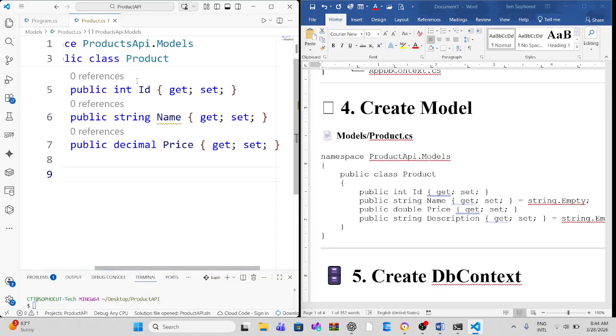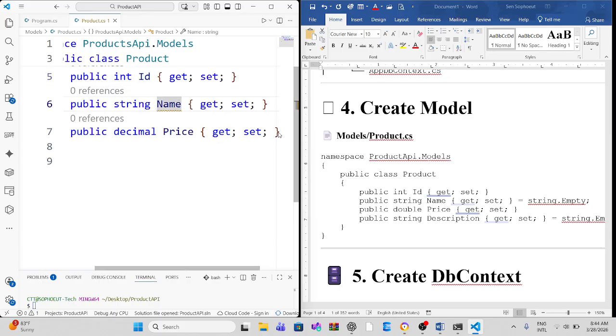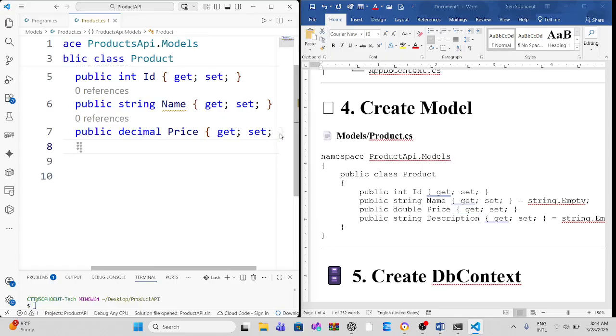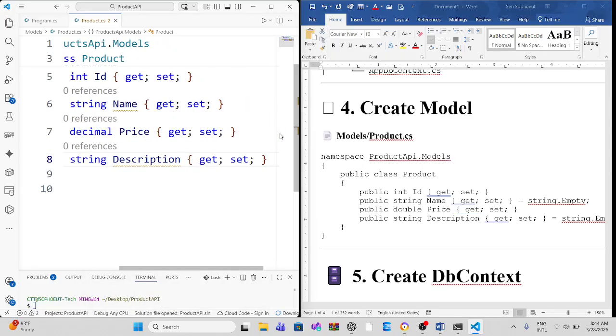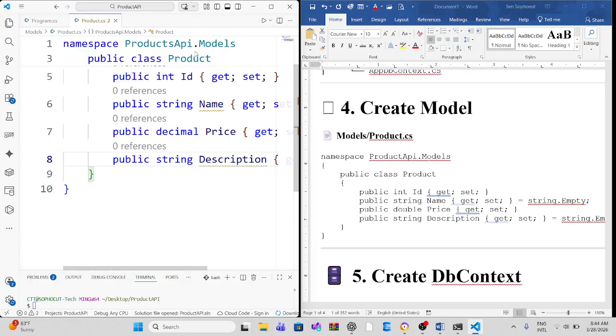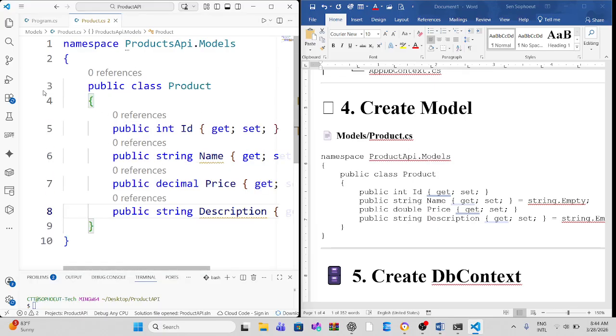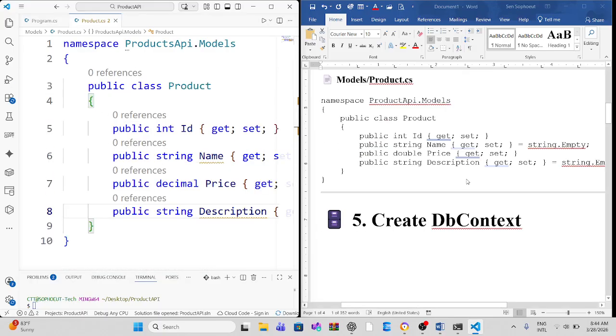We create the properties ID, Name, Price, and Description. So we have four properties in the Product model class.